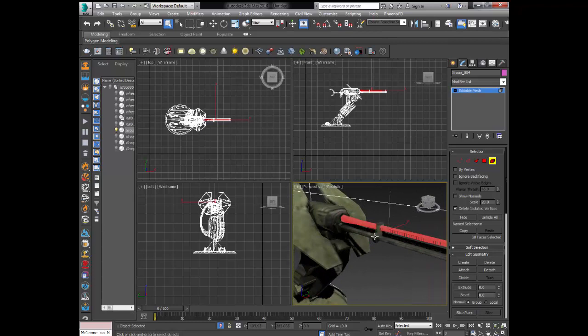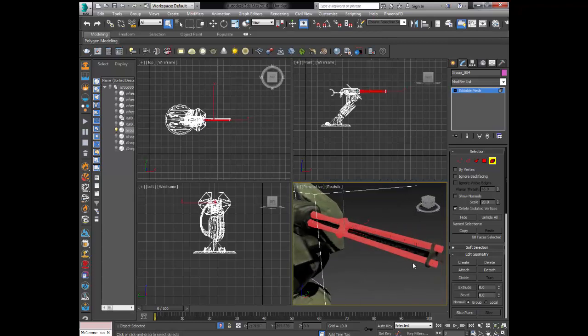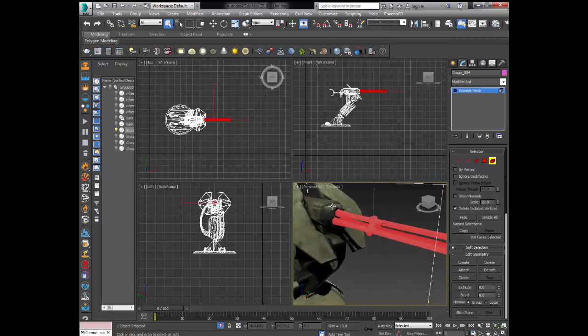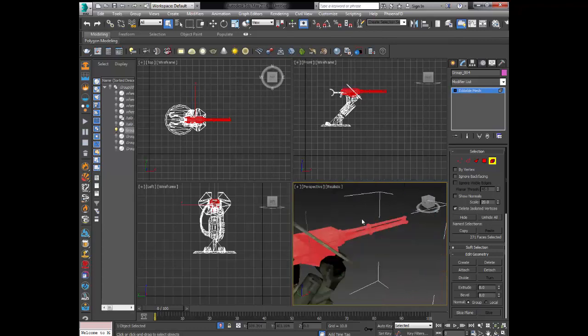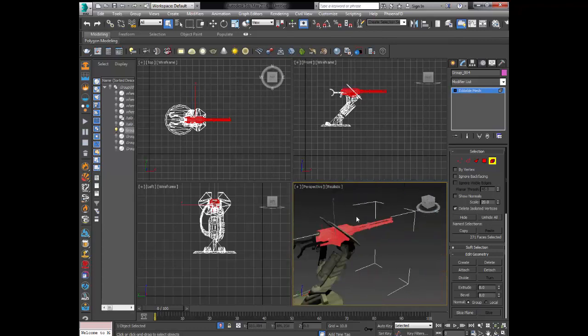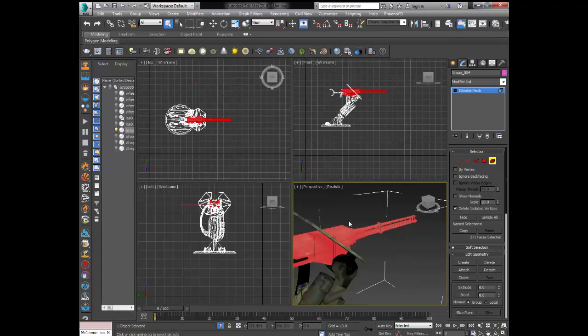By holding control, I can grab that piece, this barrel, this piece, this barrel, and I do want this with it, that. Let me see. No, I want the barrel to be separate, so I want to leave the housing unit off of it. Yeah, we'll undo that.